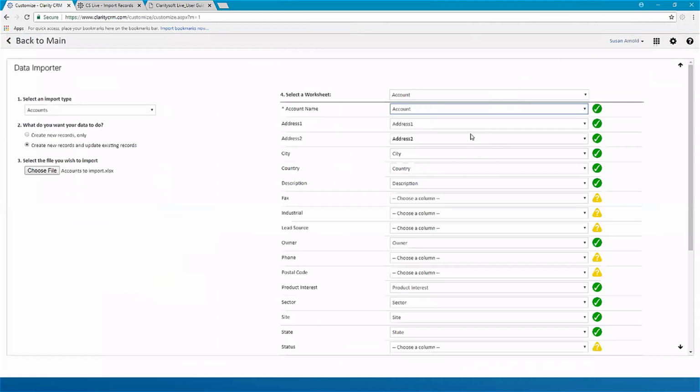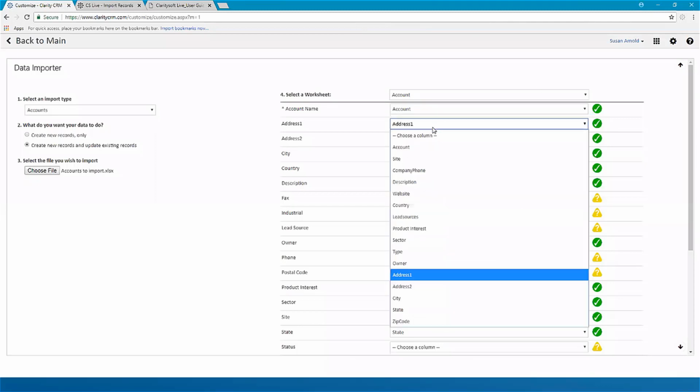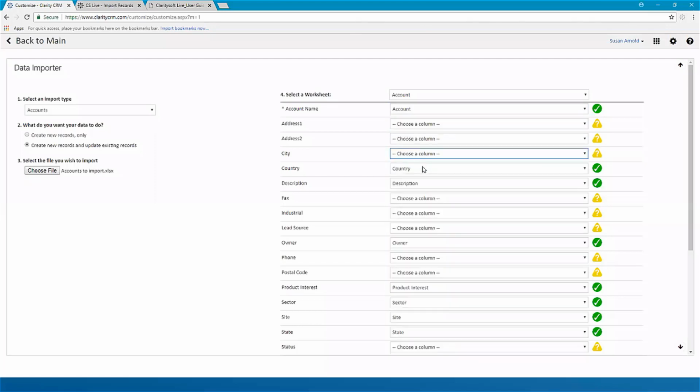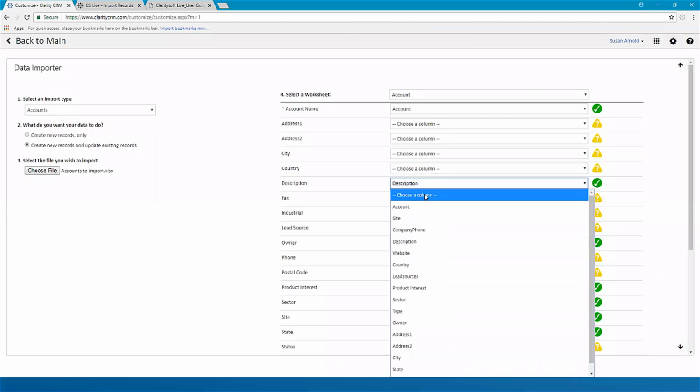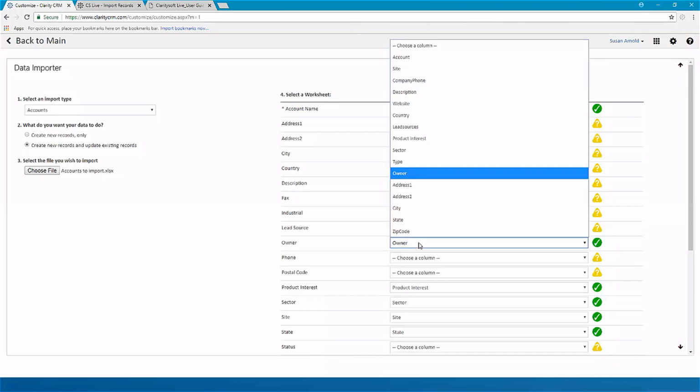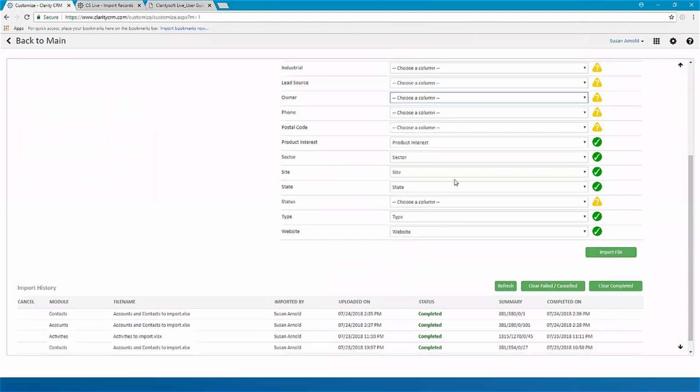And then I'm going to map, okay, and I can choose to map all the fields, but I know that all my address and all this information is already in there, and the only fields that I need to do are the sector and the type and the product. So I can say, nope, don't need to do address, don't need to do this, don't need to do this. I can get rid of all of these because I don't need them, because the data is already in there, okay? So I can just go down here.